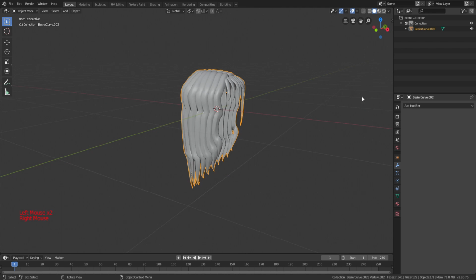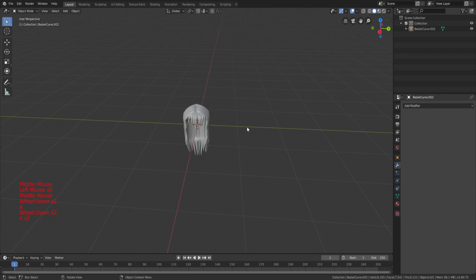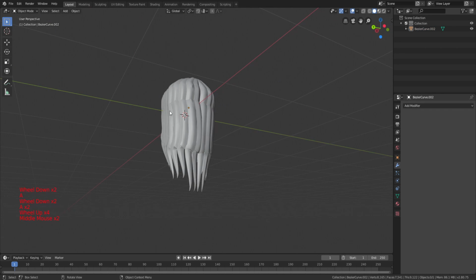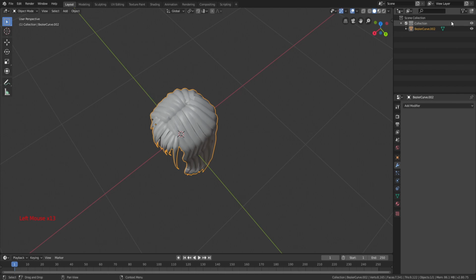Let me apply it, shade smooth, edge split, so let's add everything. And yeah, there we go. So that's our hair. And now I'm gonna export it. So file, export OBJ. Okay, now there we go.